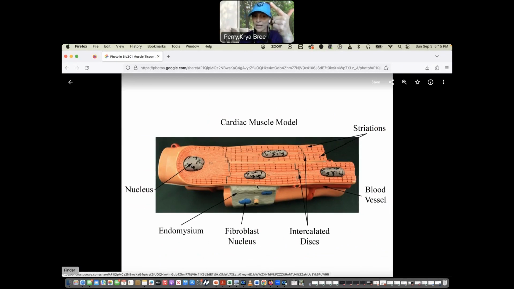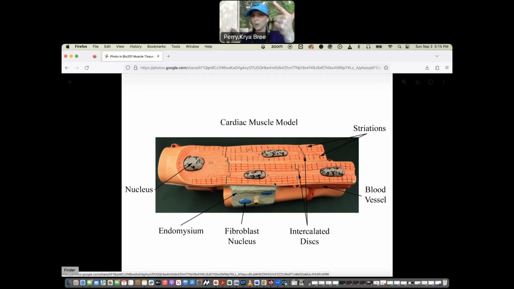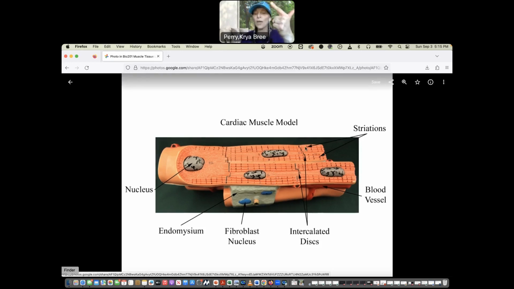So it does have striations here, these regular interval lines, okay? So it's striated. Now we've narrowed it down to cardiac or skeletal. It's not smooth because smooth doesn't have striations. Then we see it has intercalated discs, these really dark lines. And it only has one nucleus in the cell. Remember, skeletal muscle is going to have peripheral nuclei, and many of them. It's called multinucleate, right? So those two things are key giveaways. Big nucleus in the center of the cell, intercalated discs, boom, cardiac muscle tissue, okay?